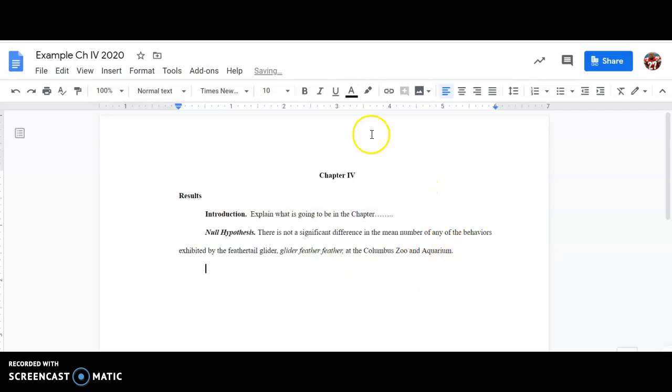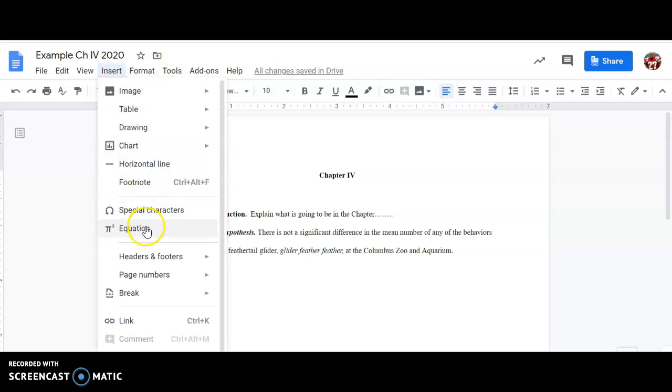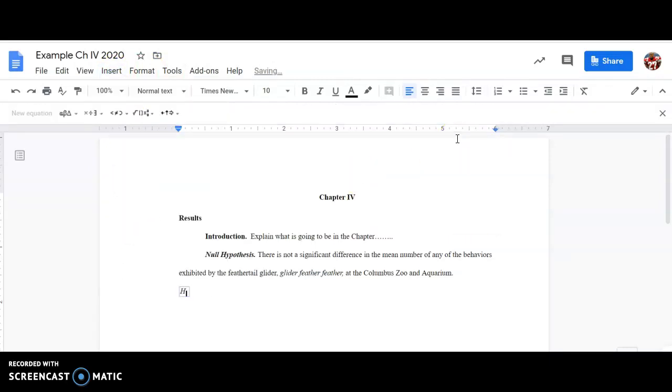So then I'll do my alternative. Well, actually, before I do that, let's go ahead and write our mathematical symbol for our null hypothesis. So I'm going to go and do insert equation, H sub 0. And you've probably already defined your mean somehow. So maybe, if you've called them 1, 2, 3, and 4, that's fine. So mu sub 1 equals mu sub 2, and you can certainly copy these from your chapter 2 or chapter 3, wherever you have these at. So you don't have to keep redoing these. You can just copy it like you copy anything. So I'm going to say they are all equal.